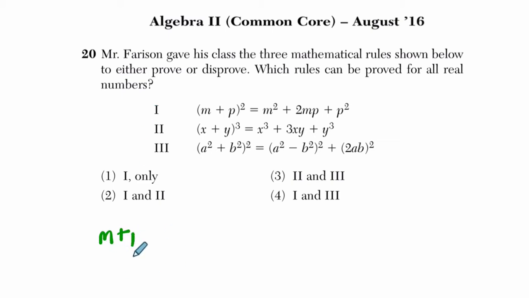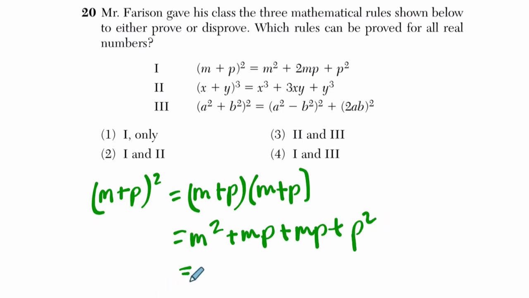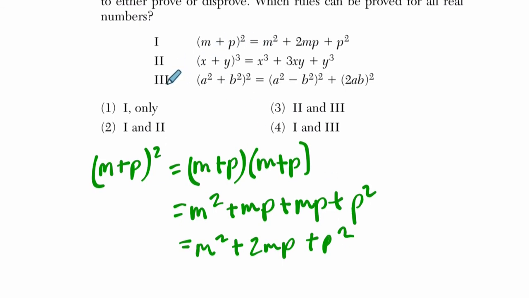In the first one we have (m+p)². That's going to be, well here we have, it's really just (m+p) times itself. And you might recognize this structure, you're going to foil it out. What would you get? m times m is m² plus mp plus mp plus p². That's going to be m² plus two groups of mp, so 2mp, plus p². And that's true, right? So we're given that right here.